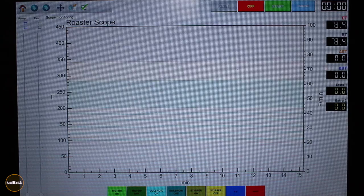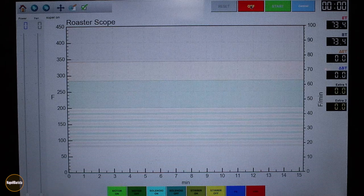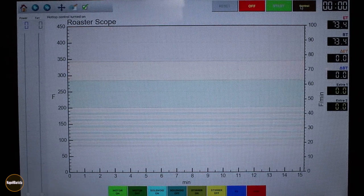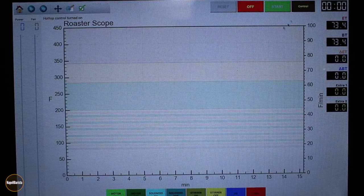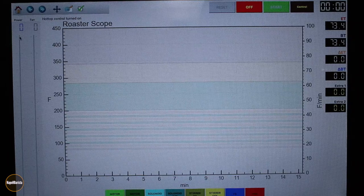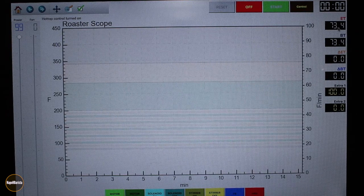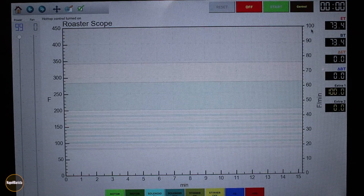You pretty much right click here, and now it says that the super mode is on, super control mode. And then what I'm going to do is press control, and now my machine is on and responding to the program. Now that I have control of my roaster, I'm going to turn on the power, which is the heat, to 100. Now that I've turned on the heat, you're going to see the environment temperature slowly rise. When this environment temperature reaches about 380 degrees, I'm going to charge my coffee.